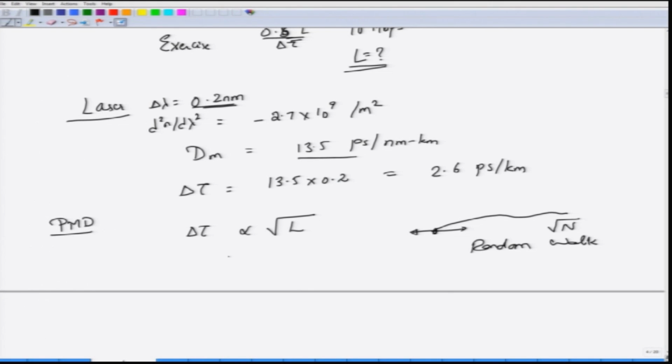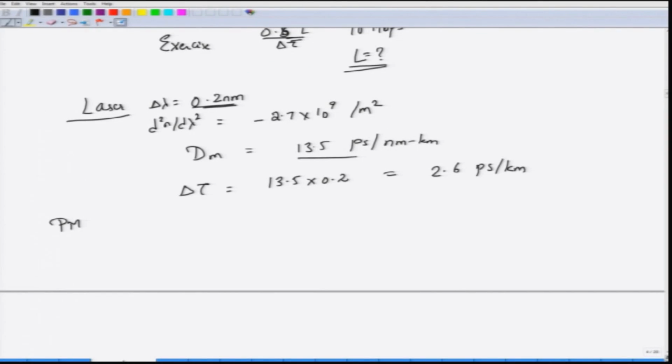In that context, which is called the random walk problem, you can think of this PMD as power exchange or mode exchange between x to y and y to x with a certain probability and over a certain length. We will later give you a MATLAB exercise to realize all these things. There is a nice way of formulating this problem using a simple matrix approach called the Jones matrix approach. You will be solving that, and you can see what will happen when the polarization mode dispersion actually occurs, and then the pulse basically spreads out. Okay. So, we have looked at these different dispersion characteristics.